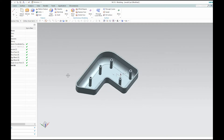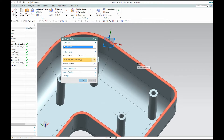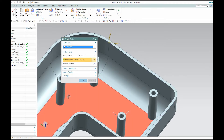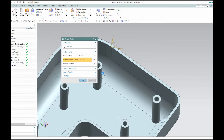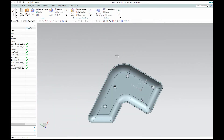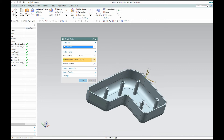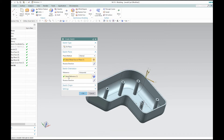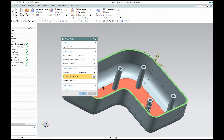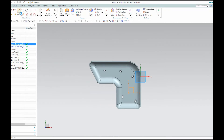The first thing I would do is create a sketch, and preferably I'm going to put it above the open side of the cavity that I want to put the ribs in. This isn't the orientation I was looking for, so I'm going to redo that sketch. I want to change my horizontal reference to something in this direction. There we go.